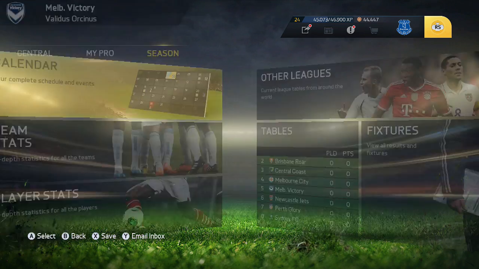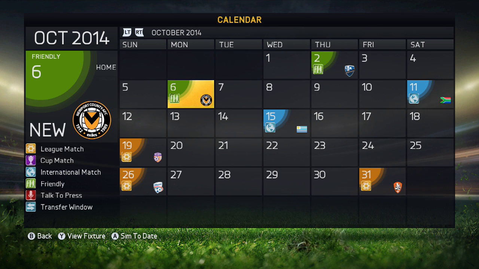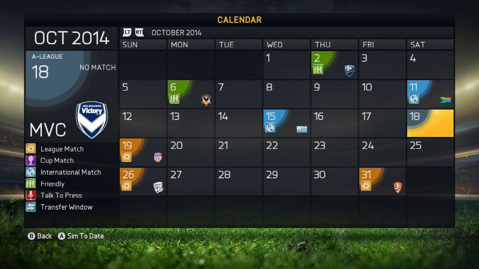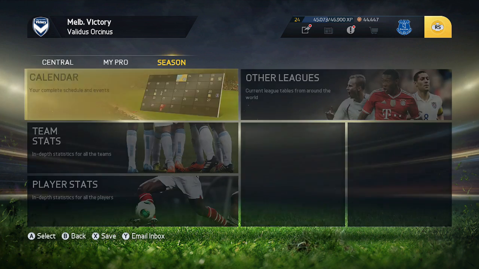We'll have a quick look at how many friendlies we've got this season. So we've got 3. We've got Montreal Impact as well, and then Newport County as well. Interesting. Then 2 more friendlies, and then we get into the season. The season opener is going to be against Perth Glory. So should be an interesting squad.